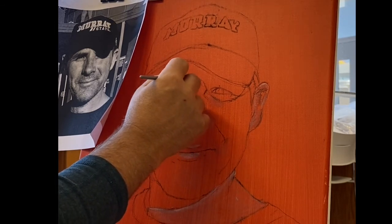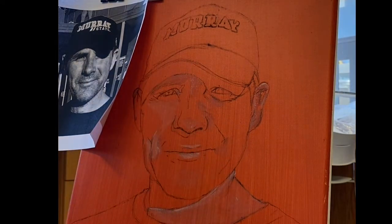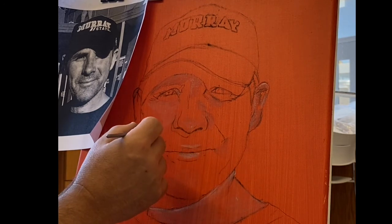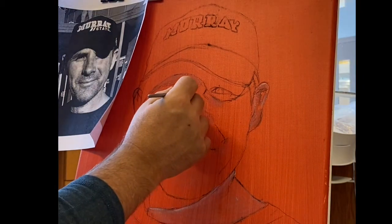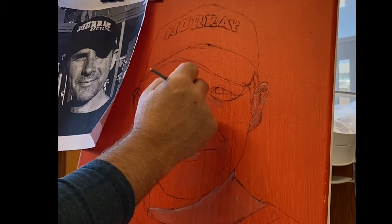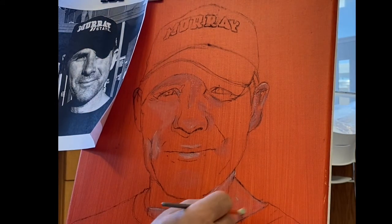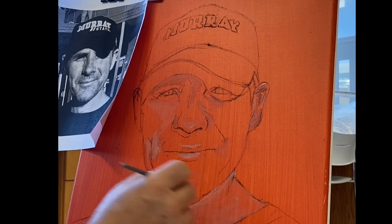So again, I'm looking for shapes of just the light area here. Just looking for shapes. Is this the right shape? Do I have light where I need the light? And I'm doing it very, very slowly. So I'm not worried that I don't have all the light done. I'm working on just the lightest areas right now. I'm putting very little paint on them. Now where it's super, super light down here, I'm gonna put a little bit more paint on this because it is so light down there.